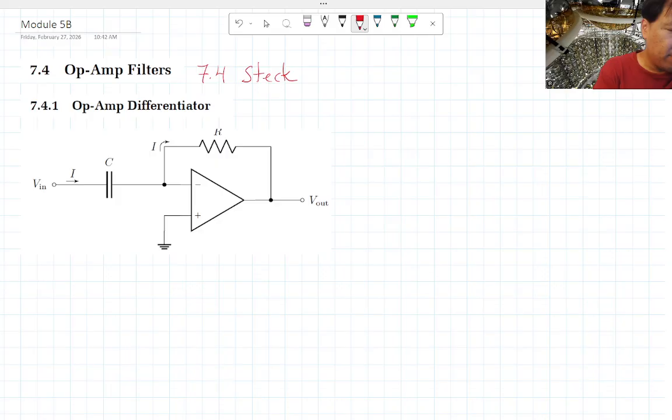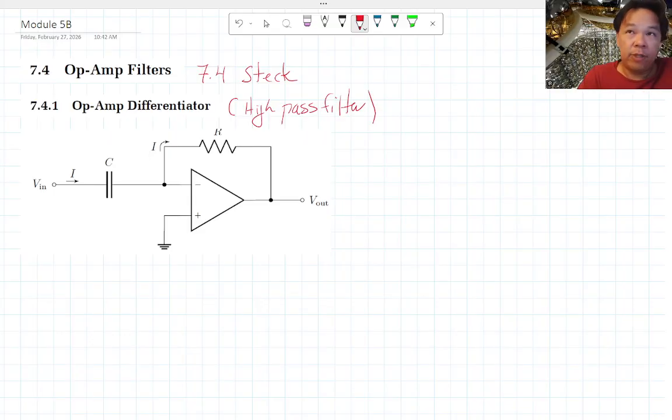filters, right? So as we learned before, just like transistors, we can add a low pass and a high pass to it. We can do the same thing with operational amplifiers, of course. So this first one is going to let current through. So this is actually going to be a high pass filter, right, where it'll amplify high frequency signal, but knock down low frequency signal.